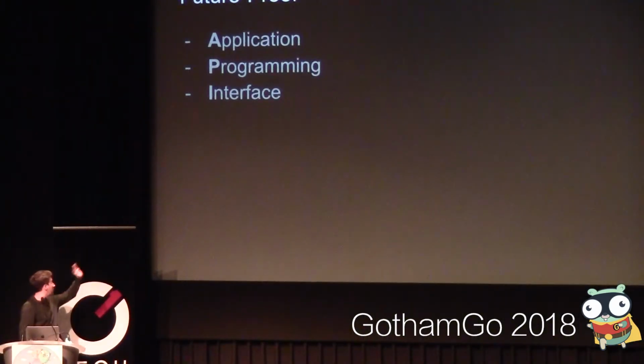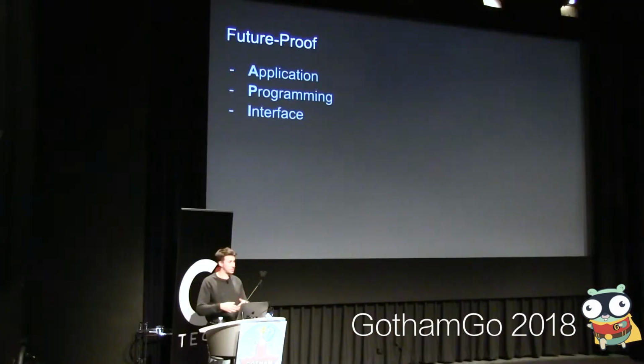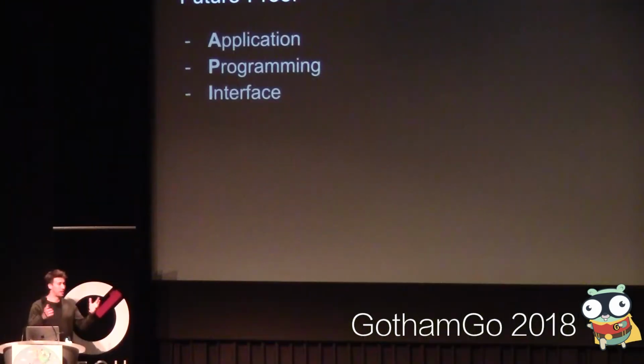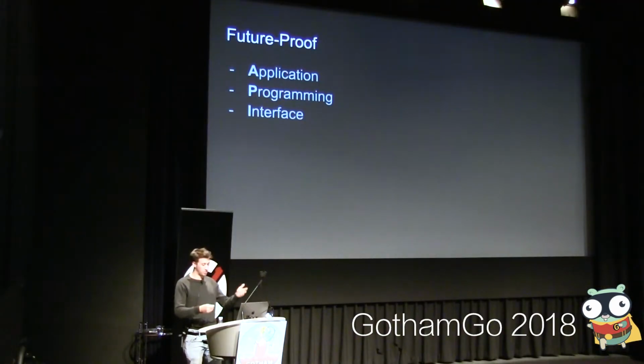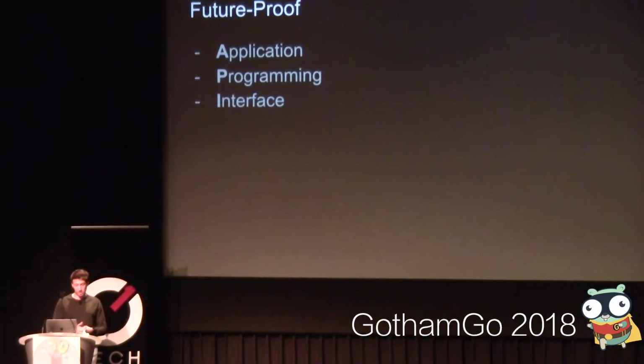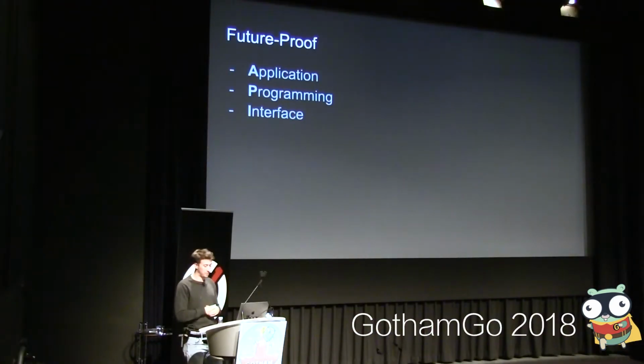So taking the definition of an API and thinking that through future-proofing, there are sort of three parts, right? There's the application, and this is the thing that, for the sake of this talk, we can't change, right? This is how the business evolves, the features that are added. This is a constantly evolving element. The second part is what we can actually do, which is program, right? This is how we implement those features, those changes, how we are productive and keep what we're doing stable. And then lastly is the interface, and this is the grand contract that we establish with our users, whether that's a public API or a privately consumed API.